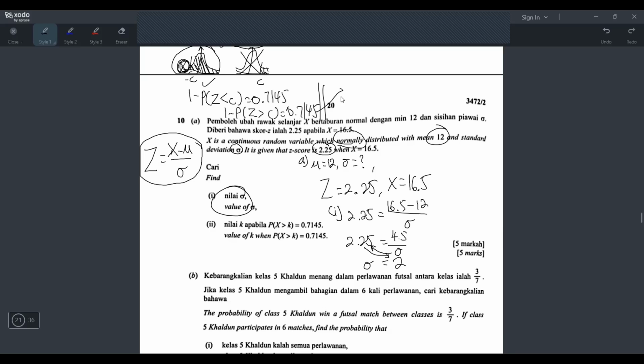Okay, I'll continue here. Since you are finding PZ bigger, it's already PZ bigger positive, so you can pindah this whole thing to the other side. But when you pindah, the minus here become positive lah. And then here left with 1 minus 0.7145. And then let's press this. 1 minus 0.7145. You get 0.2855. So I'll just erase straight away, right? 0.2855. And now you can get your C answer.